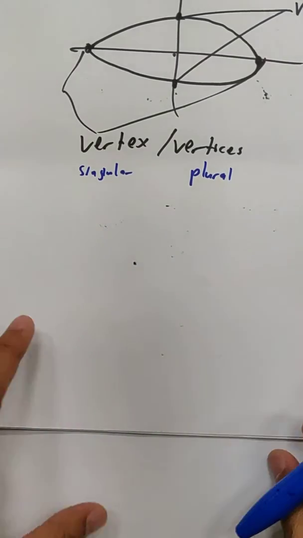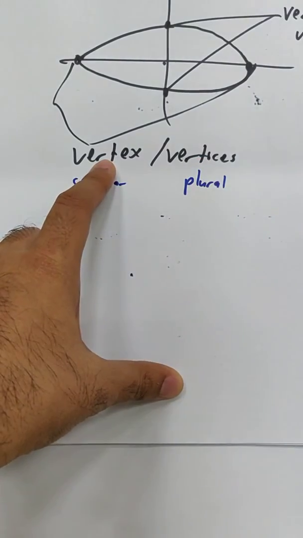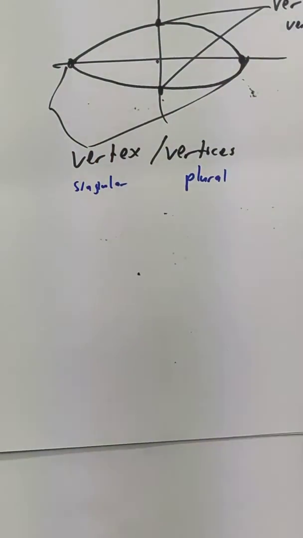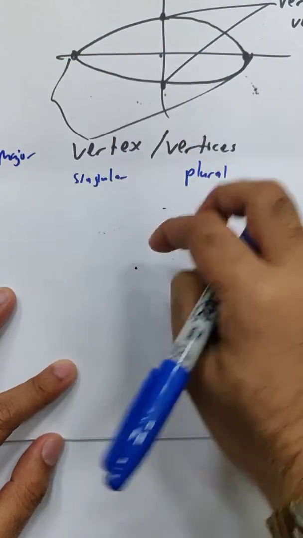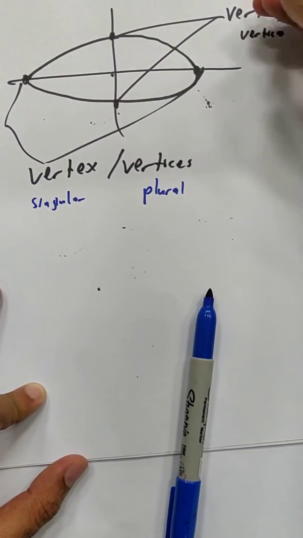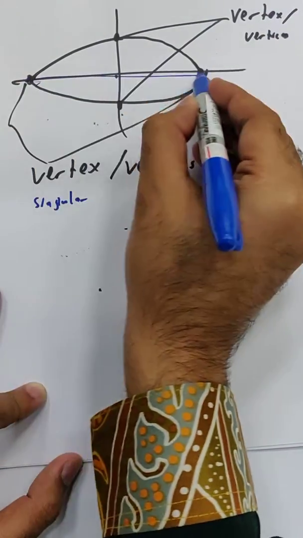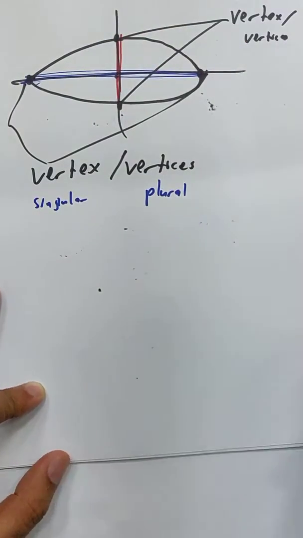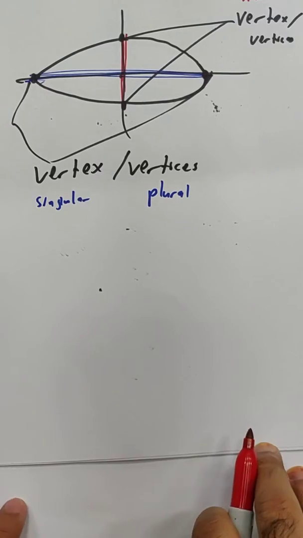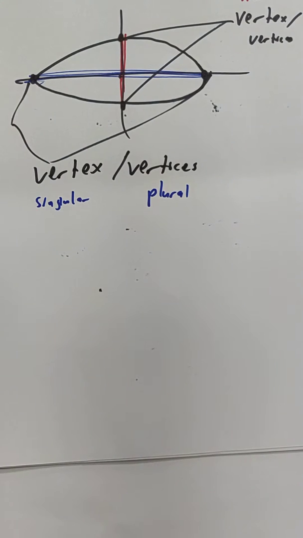For matriculation syllabus, this is the one that they always mention. But if you talk about the whole thing, there will be 4 vertices. And sometimes we call this the major vertex, and sometimes we call this the minor vertex. Are you okay? Because the major is on the long one, the minor is on the short one. But for matriculation syllabus, if they ask you for vertex, which one should you give? Only the major. Should you give all of them? You still get full marks. Alright?